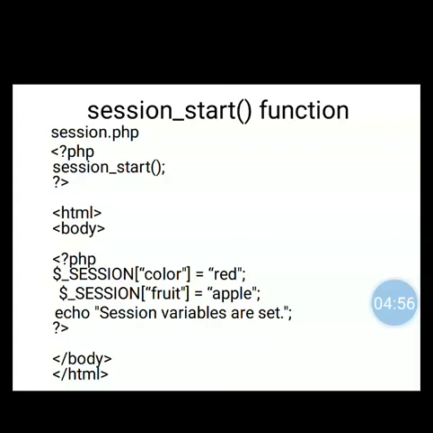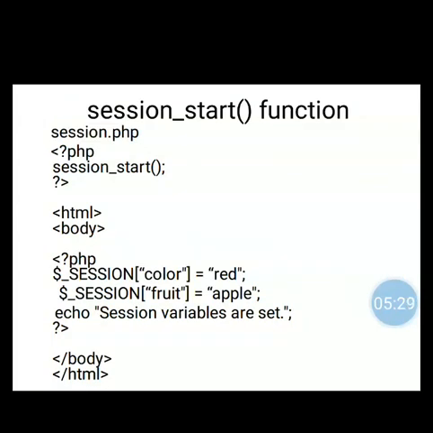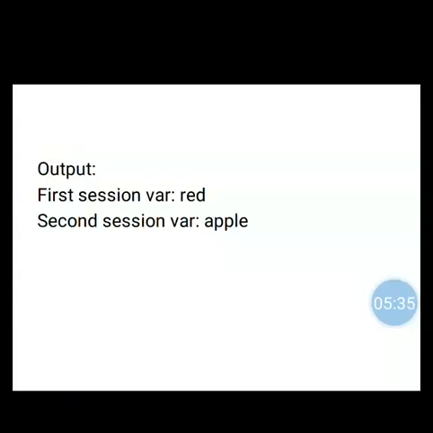Now suppose I have taken one more PHP page, test.php. In that I have written session_start again. I have written session_start first, then the HTML tag. Inside that, in the PHP script, I have used those session variables inside echo statements. That is the first session variable, second session variable. Both the echo statements are displaying the value of the session variables that we have set in the session.php page. Now the output is what? First session variable red, second session variable is apple.